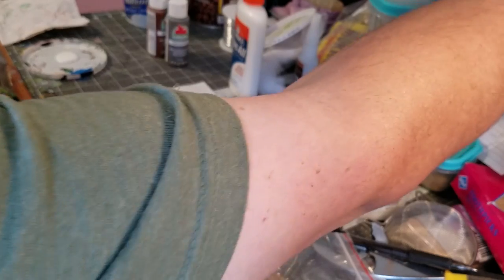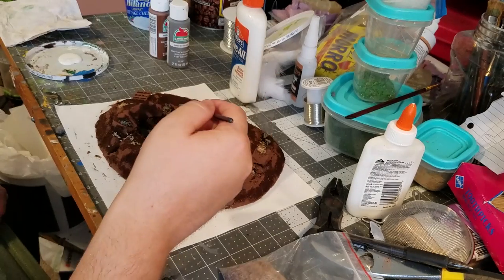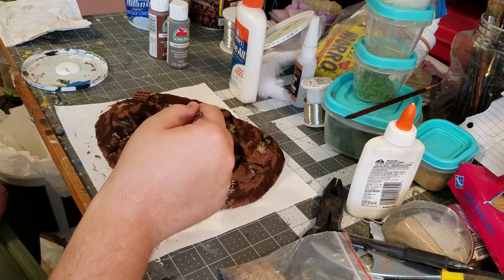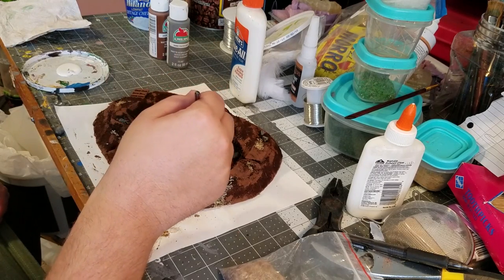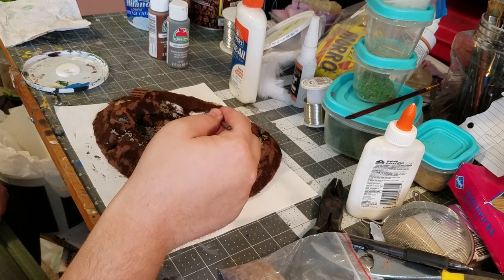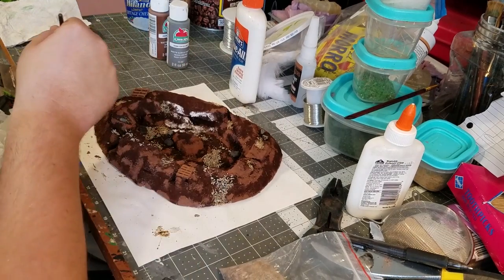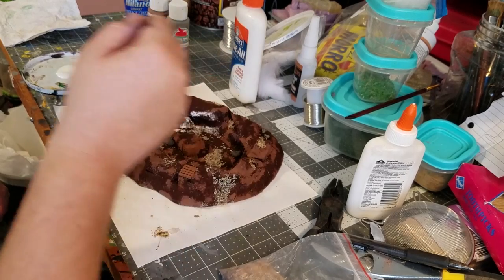Using my trusty old paintbrush. And pretty much I want this over everywhere I painted brown, because the brown does not look good. And it wasn't supposed to look good. It's supposed to be the dirt underneath the grass. So if it shows through here and there, that's fine. Now, if you were doing a fresh crater, you wouldn't put any grass inside, but I want this to be a crater that's been there a while.